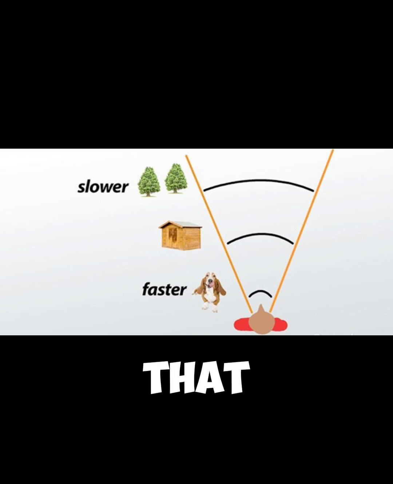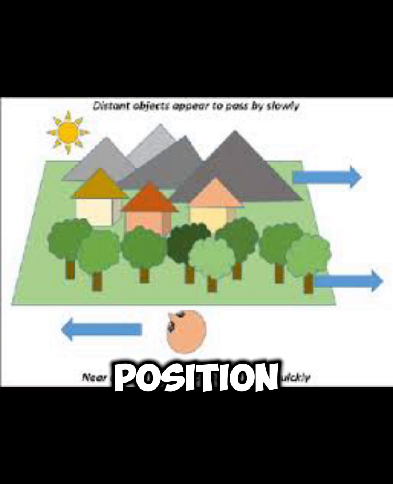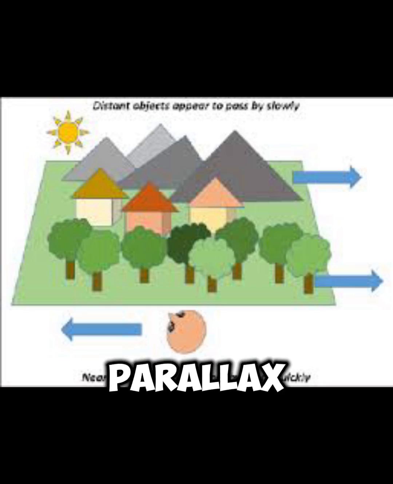Parallax is the difference that we see in the position of nearby objects relative to background objects because of a changing viewpoint. So, when an observer moves, the position of an object in front of them appears to change, even if that object is static. In fact, you can experience parallax right now.